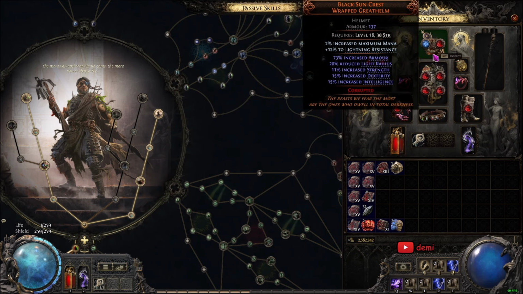The rest of the gear, Black Sun's Crest, you can do a weighted total of these 3 things, increase strength, dex, int. You look for ones that are at least like 38 to 42. That'll cost you like a div. If you get above 42, they usually start costing like 3 to 10 divs. So this is, again, the budget version of that.